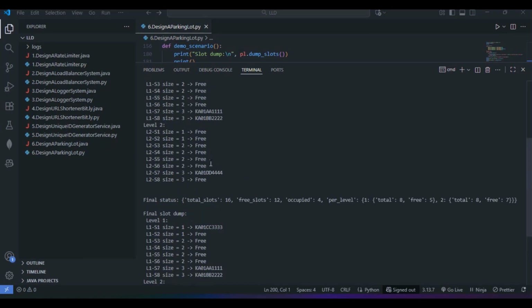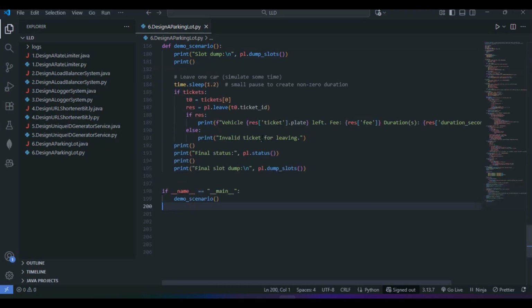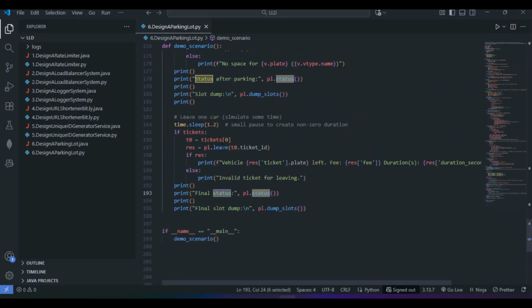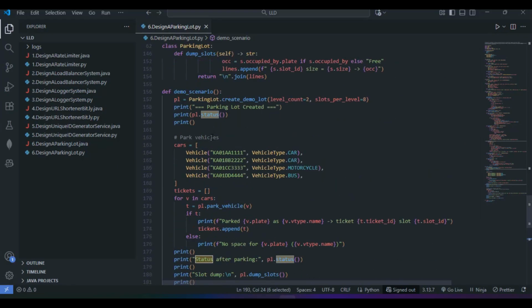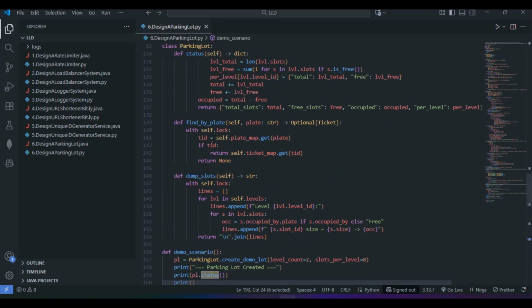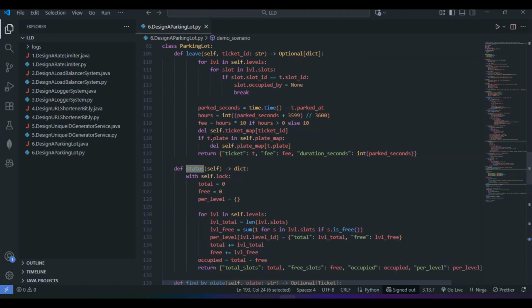One vehicle has left, right? So after one vehicle has left, actually, we have to get the occupied here free slots 12, free slots 13 actually. That vehicle left, it is not showing. We have written in the demo this one. See here, final status. This is fine. This and all fine. Where did it go actually? Somewhere we are simulating, right? So this is fine. One second, just give me a second here.